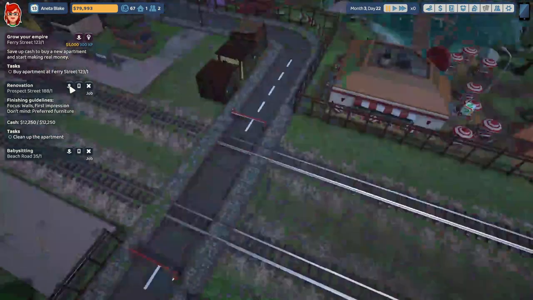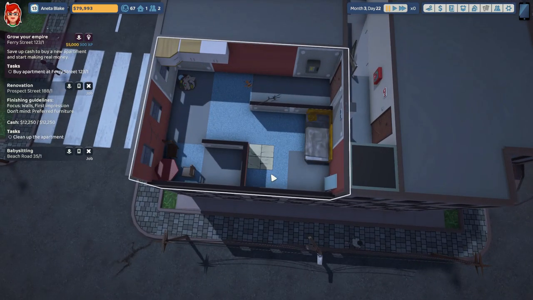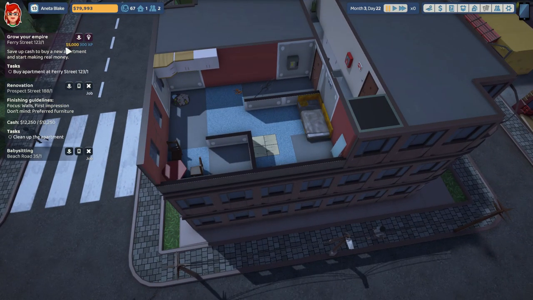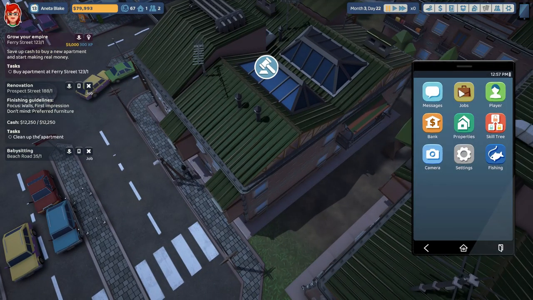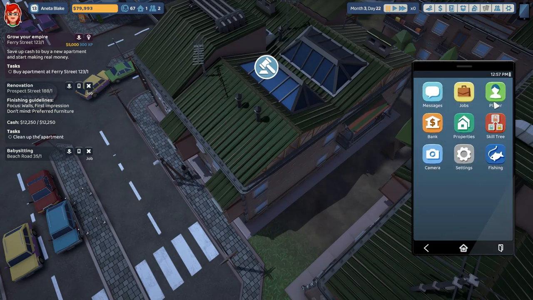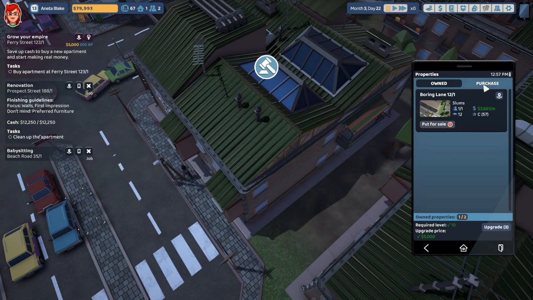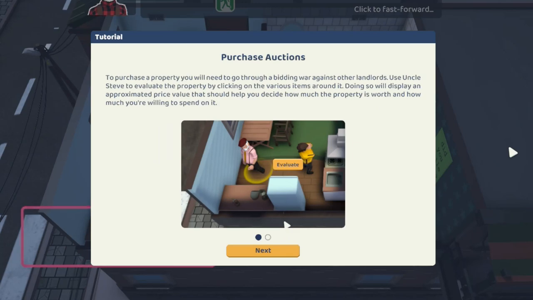We have to buy, you know what, let's do first renovation and then we're gonna buy apartment. Actually no, let's buy apartment first because it may disappear. So when we go to the properties and then purchase, we're gonna see that we have bidding for Ferry Street going on at the moment, I think. So let's join purchase auctions.